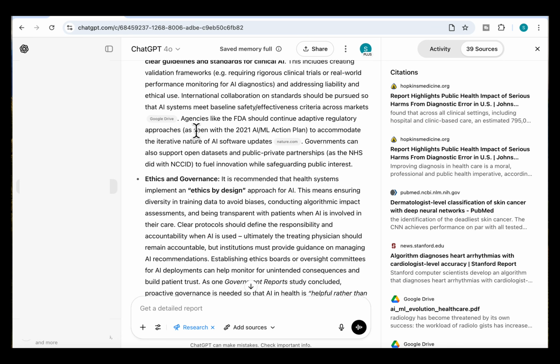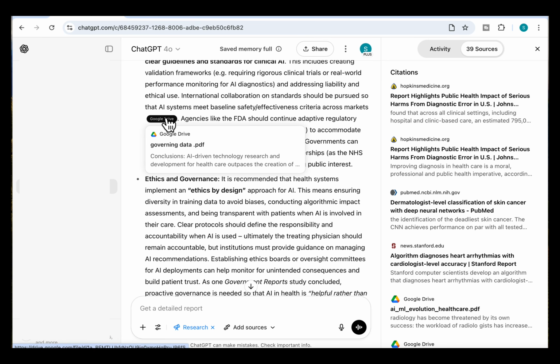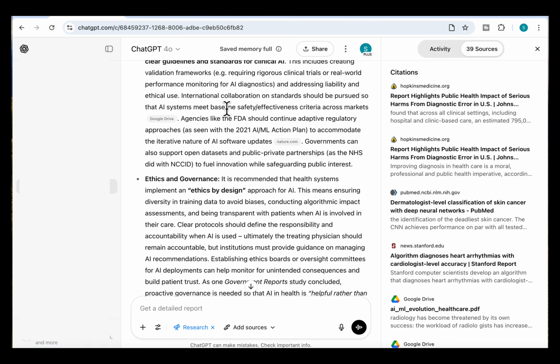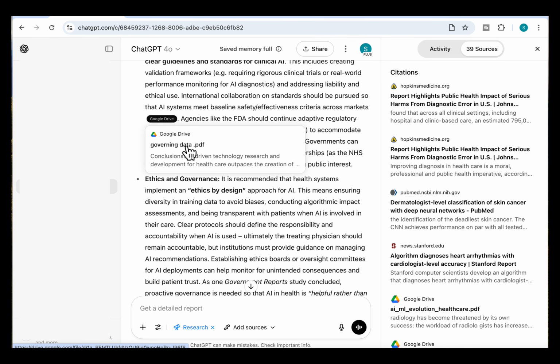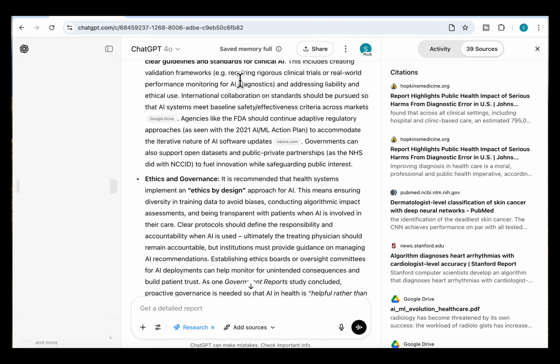The other thing is that you'll see that although it references Google Drive, it doesn't specifically tell you which folder it's extracting the information from. So you need to be very organized, always go back to that folder and see where it's extracting the article from. However, it does tell you the name of the file that it's taking the data from, so that at least you can go back to that reference. The other thing is that when you connect it to the Google Drive, you don't have the option to choose a specific folder. So a workaround for this, as we did in the beginning, is to specify which folders you want it to focus on when extracting the information.